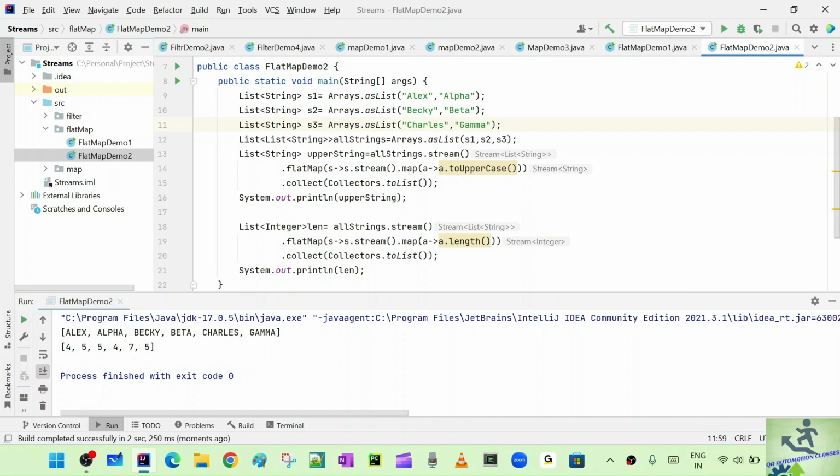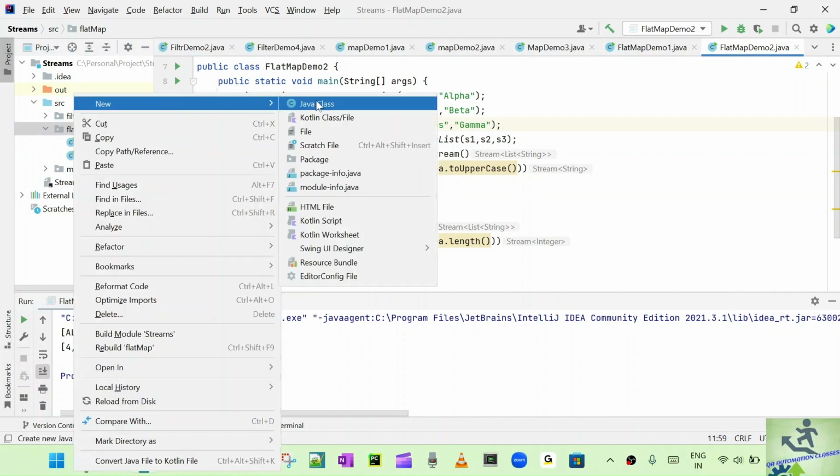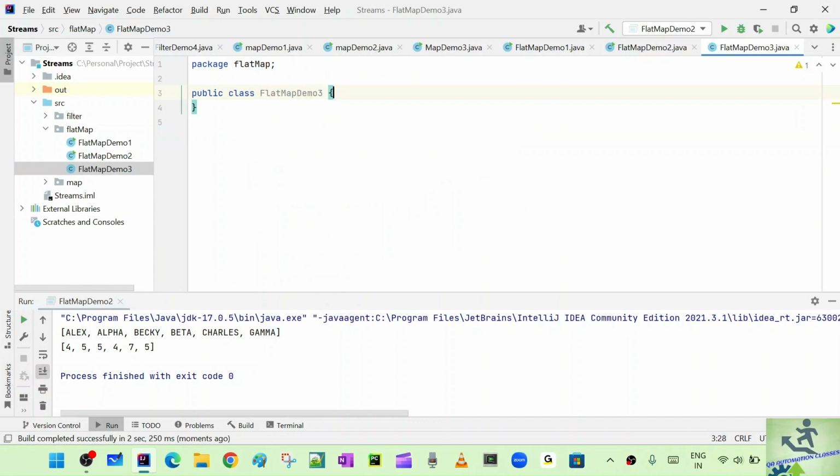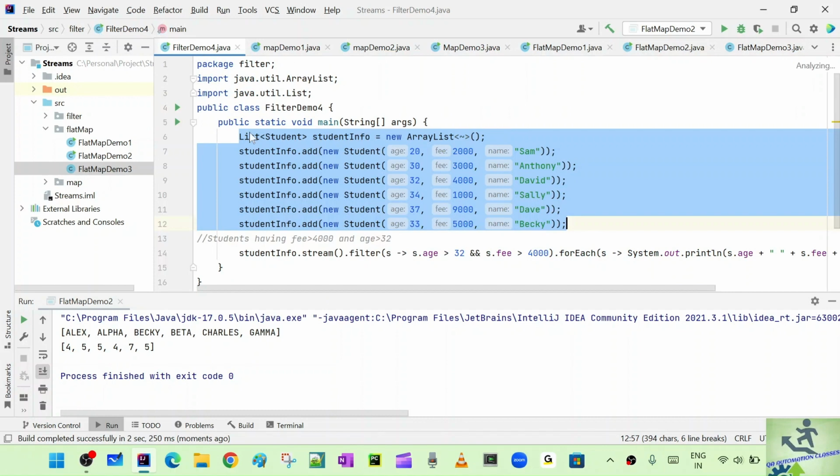After working with the string, one more example we'll see: flatMap with our user-defined class. We'll again see the example of the Student class, which I have already created. Let's say FlatMapDemo3. Here, let me copy the object creation.